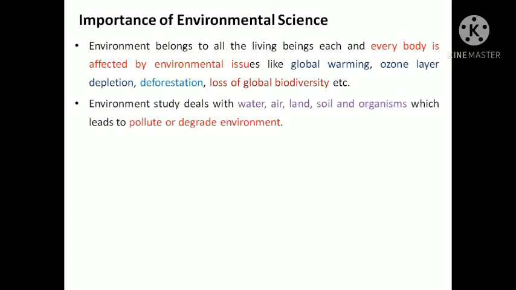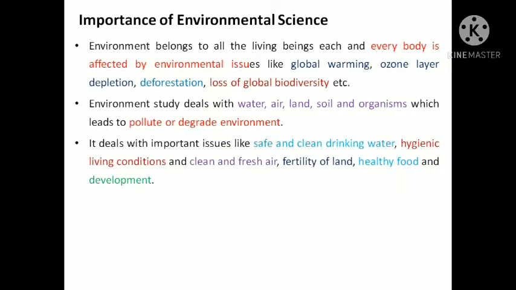Environment study deals with water, air, land, soil and organisms which lead to pollute or degrade the environment. All these are interrelated to each other, and organisms, especially men, affect the whole environment by their activities. It deals with important issues like safe and clean drinking water, hygienic living conditions, clean and fresh air, fertility of land, healthy food and development.